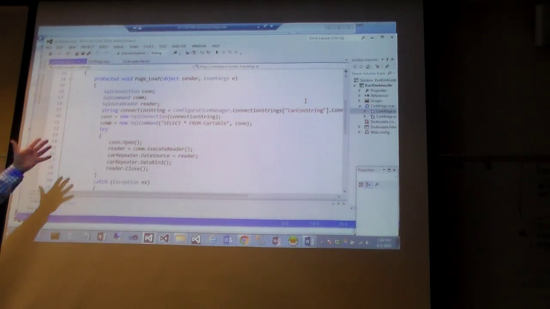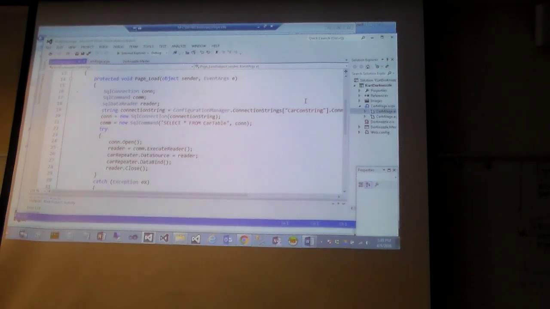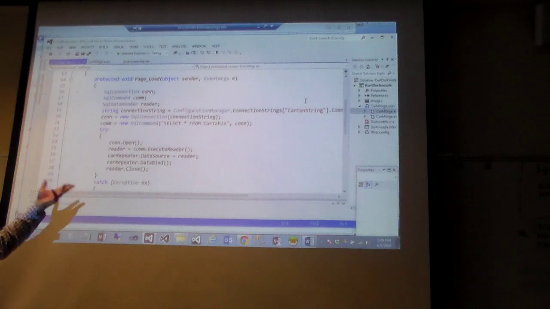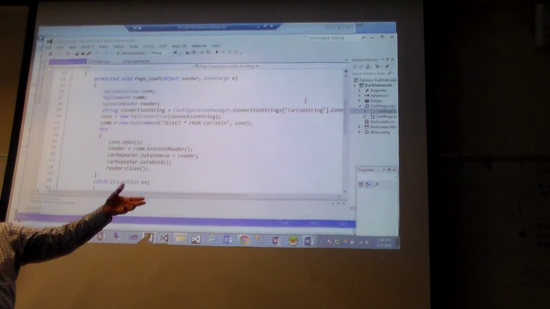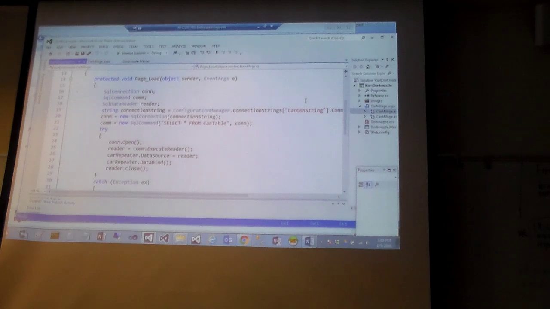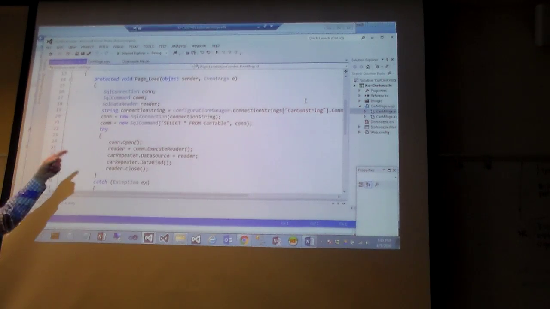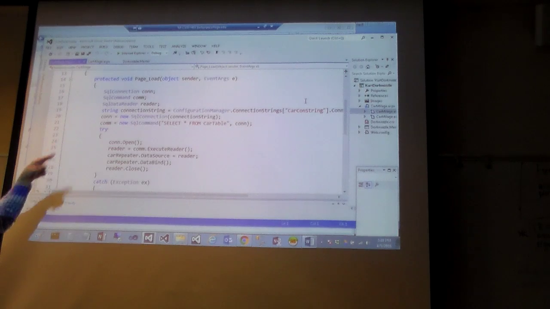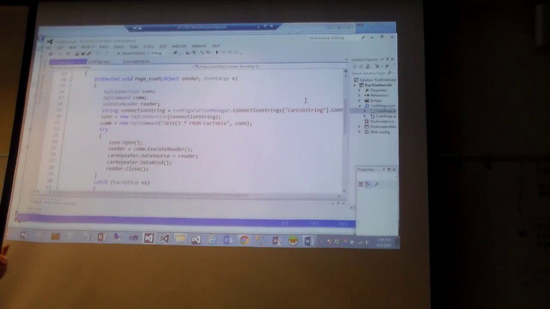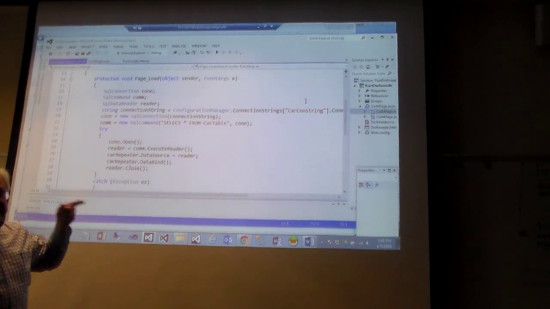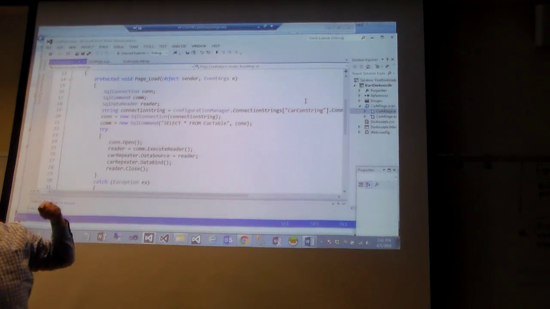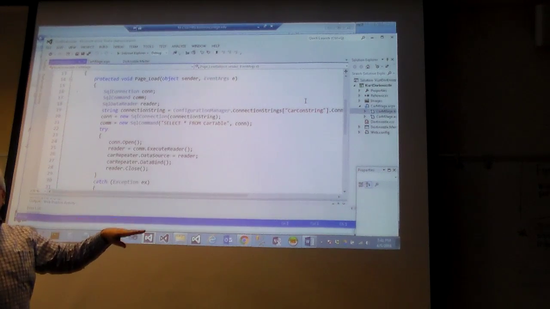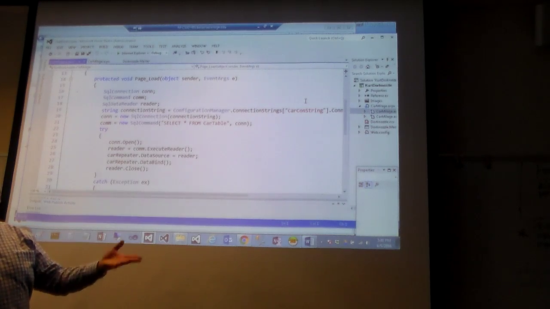And the next thing we're using is the SQL command object. The SQL command object is the one that actually uses the connection to, on your behalf, push commands across and get the answers. And then we're using a reader object. That's kind of special in that it actually is the one that issues the SQL command. When you tell the SQL reader to do something, it executes one SQL command over and over and over again until it gets to the end of the row of records, and then it says, I'm done.